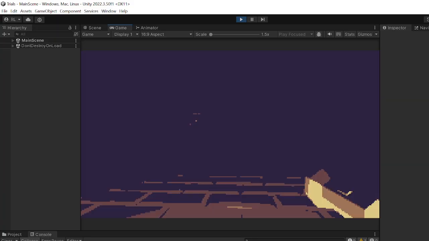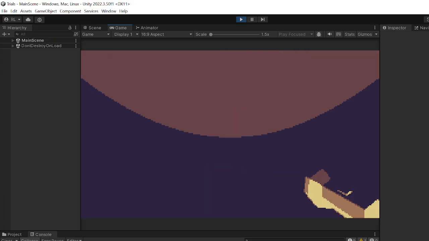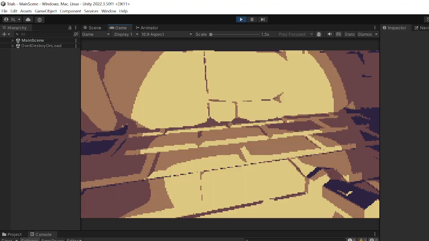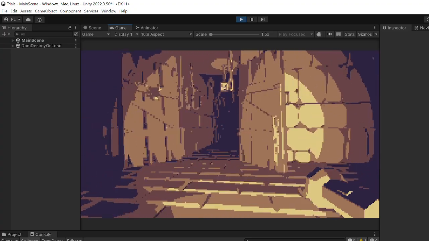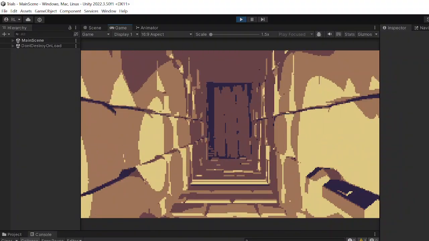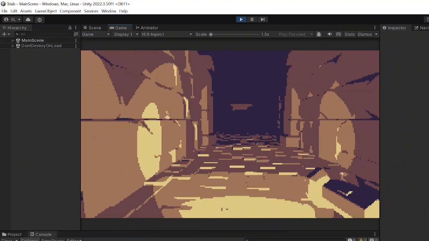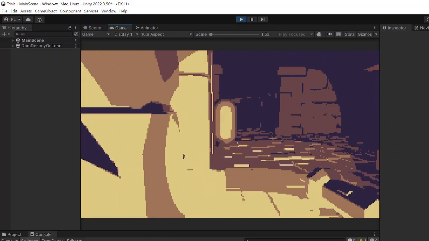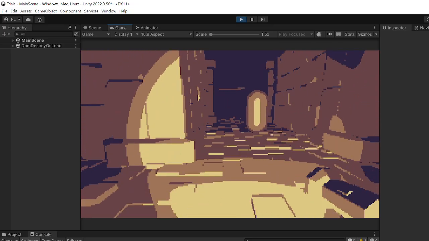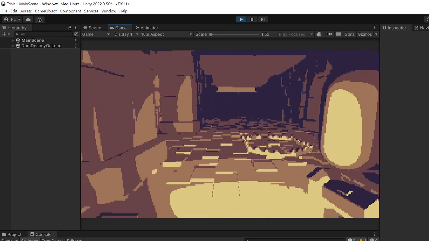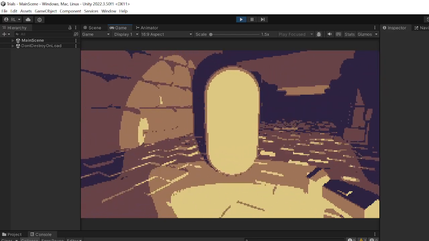There are 2 other AI agents in this game, the first of which being a trapper. He is in this room over here. He works ever so slightly differently, as he is not blind and is able to see the player. He places traps around the map, and as you can see, whenever you stand on one, he comes for you. He is able to see and follow exactly where I am.